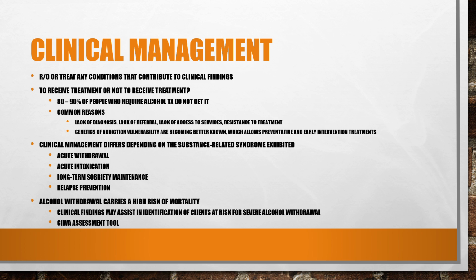Okay. Do we already have an underlying psychotic disorder and that's why we're using the drugs? You know, rule out what is going on with our patient. Okay. To receive treatment or not to receive treatment. 80–90% of people who require alcohol treatment do not get it. Yeah. I mean, maybe they've tried on their own. Maybe they just refused.